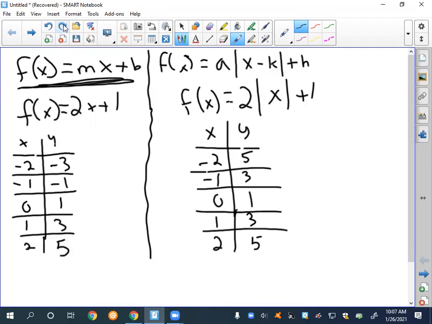What gives it away one more time that this second function, you see my arrow, is an absolute value function, or not a straight line function? It has absolute values in it, right? We know that it's absolute value. We know it's a V. What gives it away that this is a straight line? This other one. It doesn't have absolute values, right? Okay, if it doesn't have anything funky, we know it's a straight line.